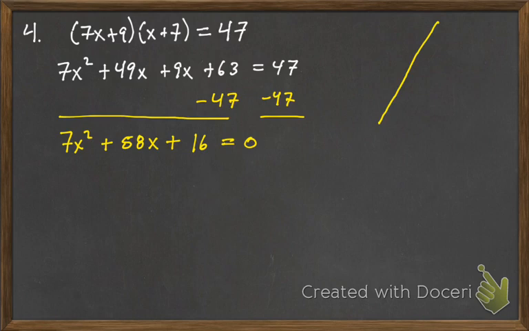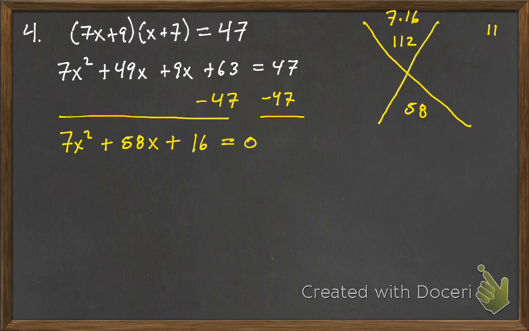Okay, so this is going to be a little bit of a more difficult factoring problem, so I'm going to use the AC method to factor this one. It's actually not too bad because the 7 is a prime, but we'll go ahead and do the AC method, which says we're going to multiply the a and the c coefficients. So 7 times 16 is going to be, I think, 112. And then the linear coefficient is the b, that's 58.